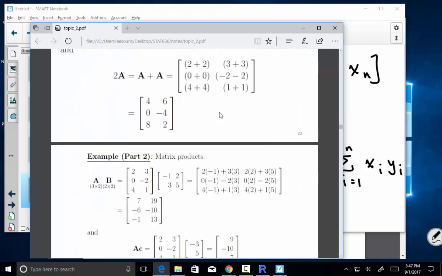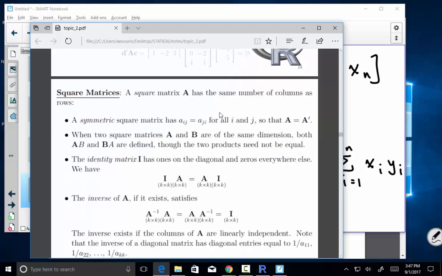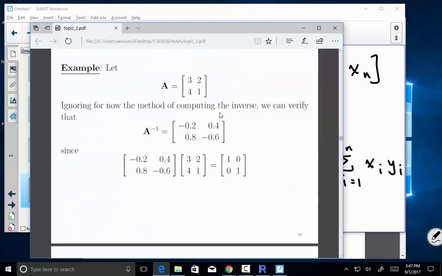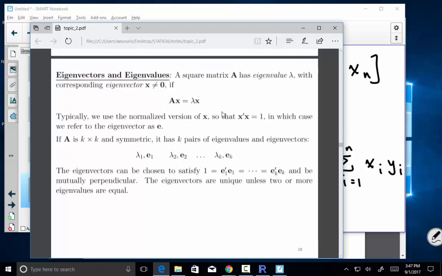Here's an example. Okay, we're almost out of time. I want to definitely show you eigenvectors, eigenvalues. These are magical, mysterious quantities that are really hard to explain in plain English, but they're going to show up over and over again throughout the class. You've heard of principal component analysis, many of you. All that is eigenvalues, eigenvectors. Linear discriminant analysis has a close relationship to eigenvectors, eigenvalues. A lot of multivariate statistics is eigenvector, eigenvalue stuff.